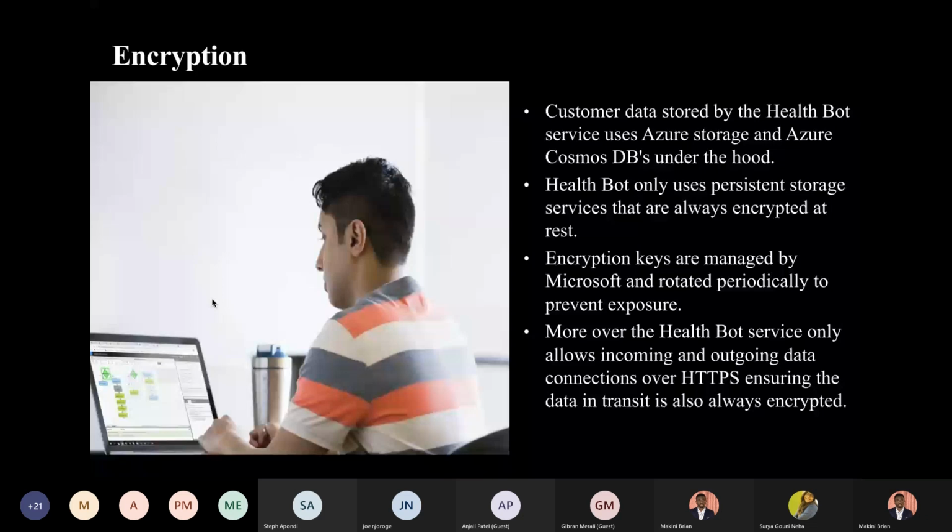The S at the end means secure, ensuring the data in transit is always encrypted. So if I type my address to the bot and tell them I'm at Kenyatta National Hospital, then when my address is transferred to the database, it's encrypted along the way. Still, in the database at rest, it's encrypted.